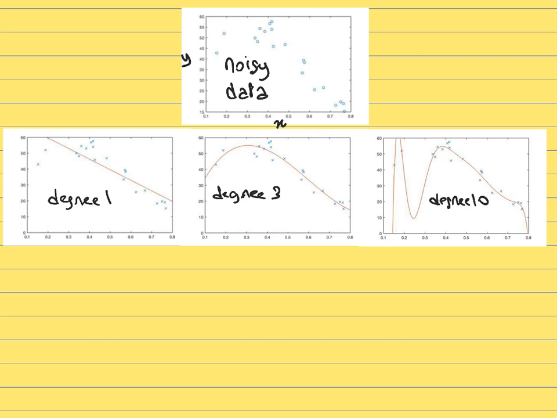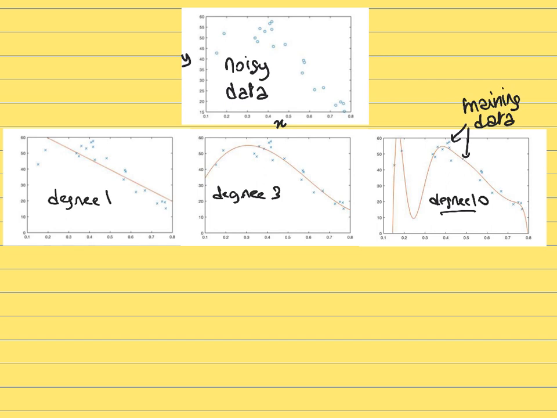The degree 10 looks like it's interpolating very well each of the data points that you are using to train your model, each of those measured observations. The degree 10 model looks like it's doing an excellent job at capturing all those data. So if you don't know that the degree 10 does not offer a good approximation of the true function, how do you decide what is the best degree?